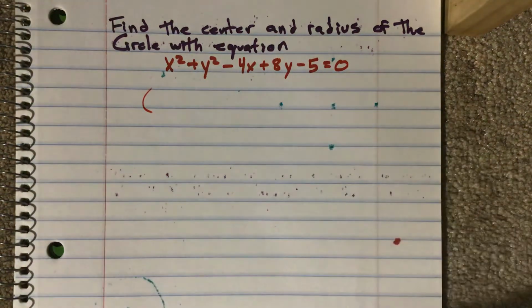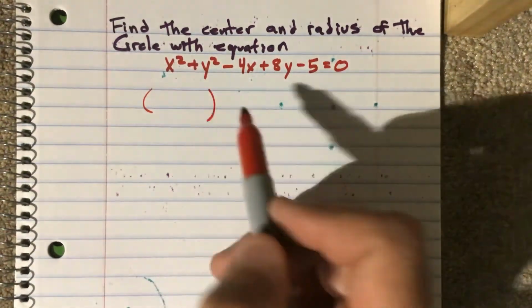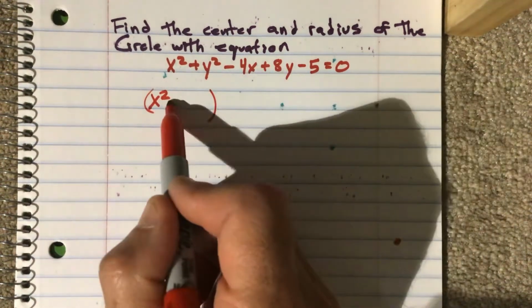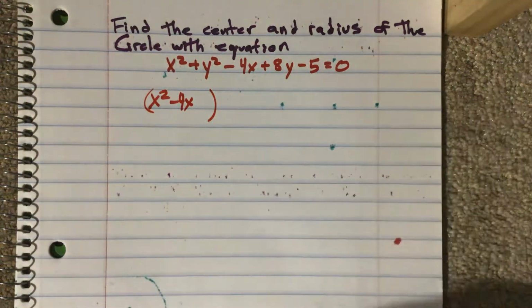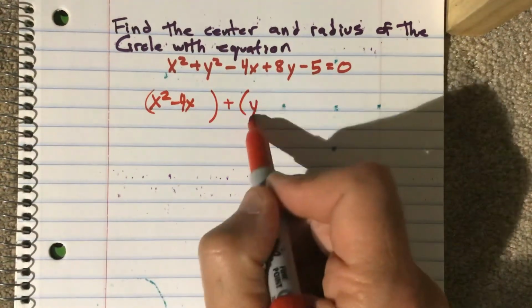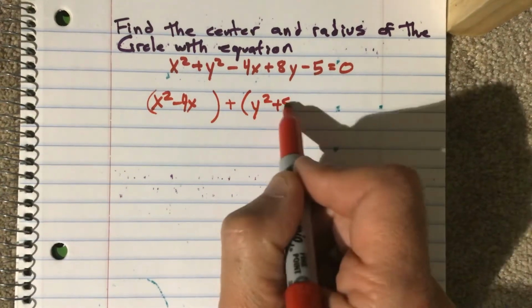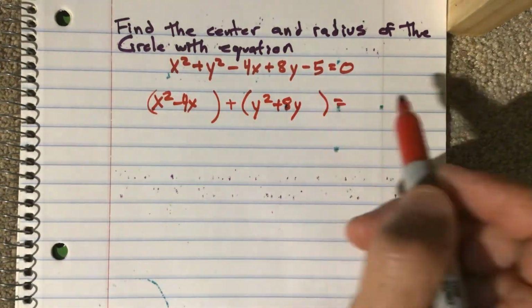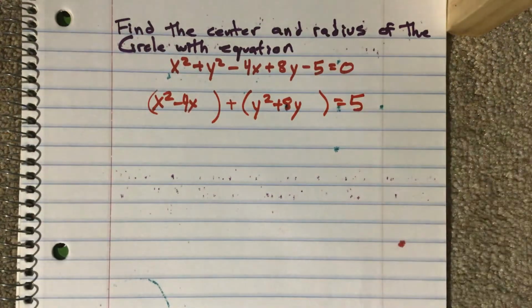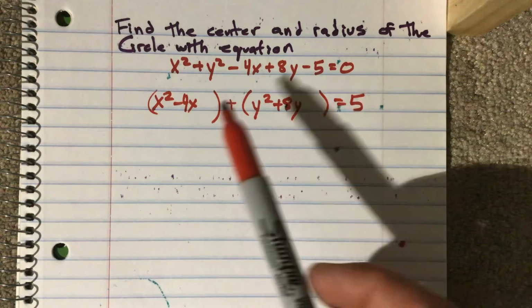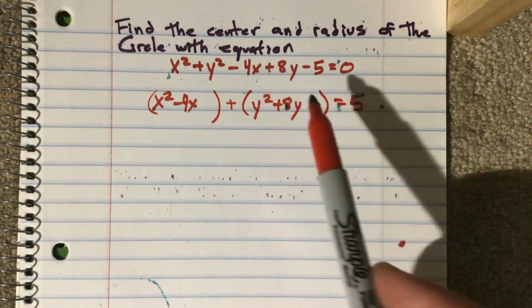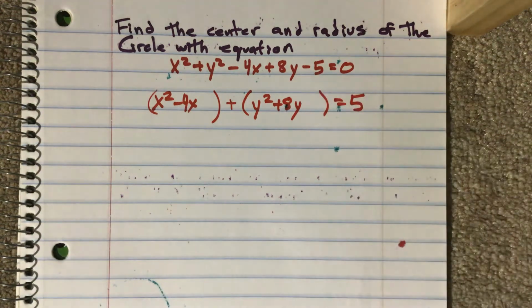So the first thing you should do is separate your x's. So you have x squared here, and you have minus 4x. And then you separate your y's. You have y squared here, plus 8y equals. And then I'm going to move the 5 to the other side. I'm just rewriting it. I'm just kind of separating terms. I've got my x term here and my x term, my y term and my y term, and then I move the 5 to the other side.